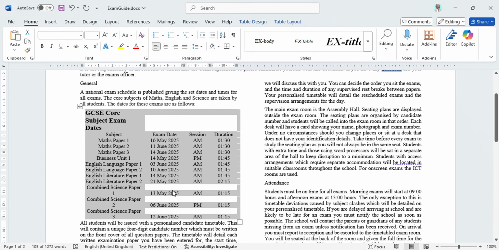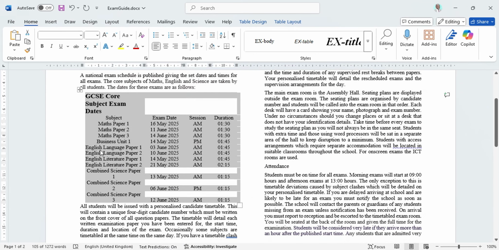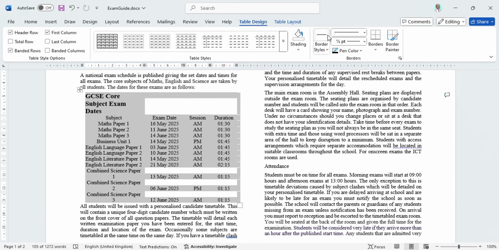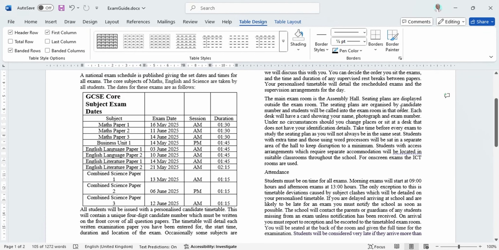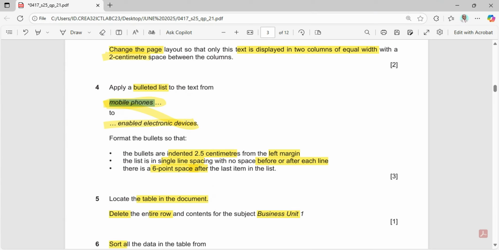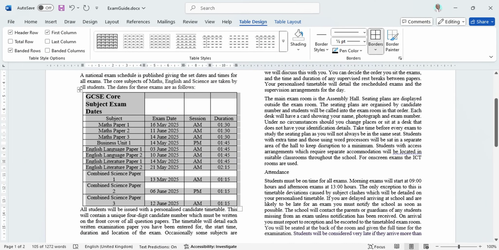For subject business, what I will do, having selected this, is go to table design and go to all borders. According to the instruction, for the subject business unit, here it is.